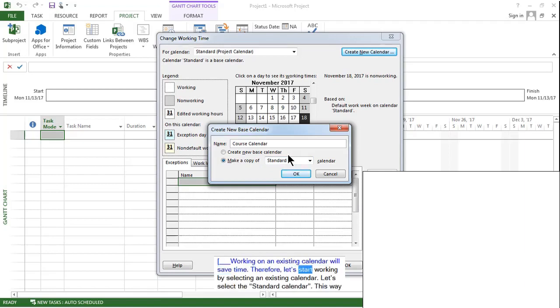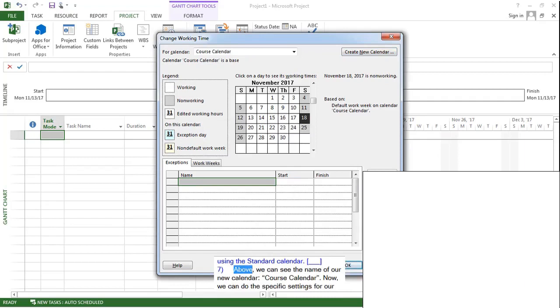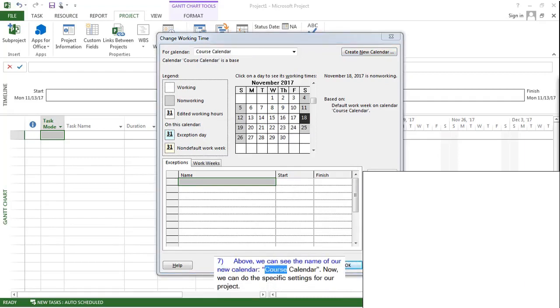Therefore, let's start working by selecting an existing calendar. Let's select the Standard Calendar. This way, we will start to create our calendar by using the Standard Calendar. Above, we can see the name of our new calendar, Course Calendar.